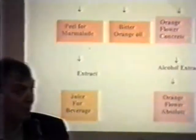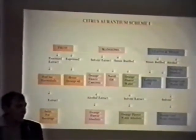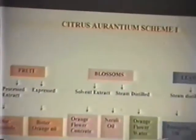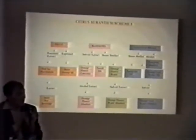They also make a bergamot marmalade from the leftover peel, with very limited production. You never see any in the United States. You can buy some. There's a place in Rome that sells it. Rome seems like New York City, where you can get everything. For most people, it's a little too perfumey.